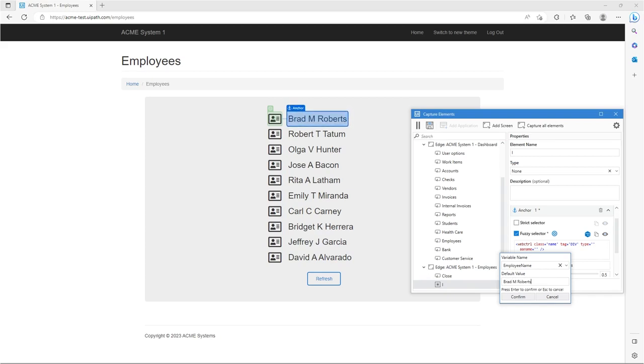We can fine-tune a selector using the text in the element. We can mention a specific text that an element must have for it to be considered. As we've updated the target element to be dynamic, we must do the same for the text in the element. So, let's create a new variable in the inner text field and assign the employee name variable to it. Before we continue, let's change the element's name to employee details.